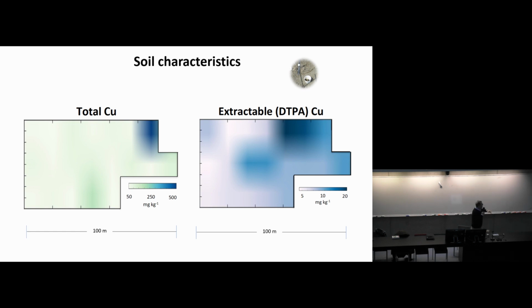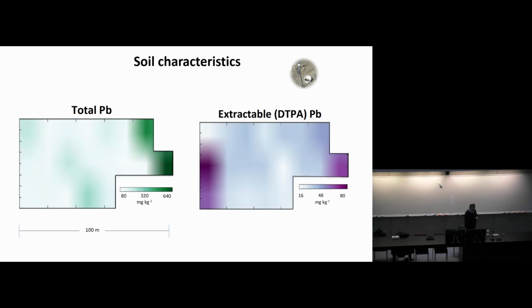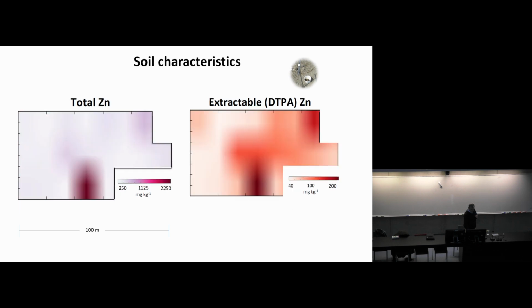So there is a kind of mechanism, but it's very important to look at the scale of concentration. Here we are around 250 milligrams per kilo, and that available fraction is very low in this case. The same for other metals, and you see also the distribution of the contamination is not very even. It's very uneven actually, and so sometimes it's not easy to address the overall problem by choosing, for example, one species, because probably you need a couple of different species to be more tolerant in that corner compared to this part and so on. But the same is also for other pollutants that we found.